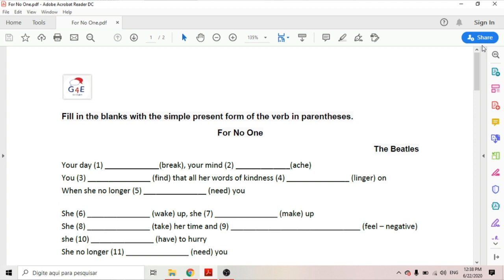And then ask students to fill in the blanks before you play the song, not while, like you would in a regular exercise. That makes it a different activity than the regular listen and fill in the blanks, because students will do the exercise and then listen to the song to check their answers. Once they've checked their answers, then you can work on the pronunciation of the s in the third person singular. You can ask them to repeat the verbs, and then they can listen again and sing along.